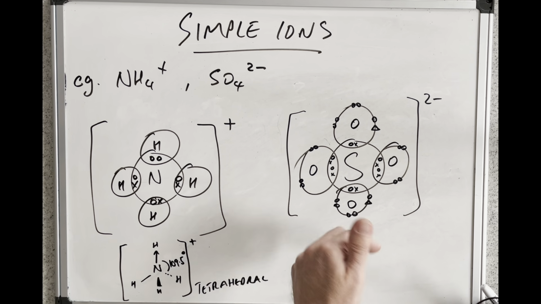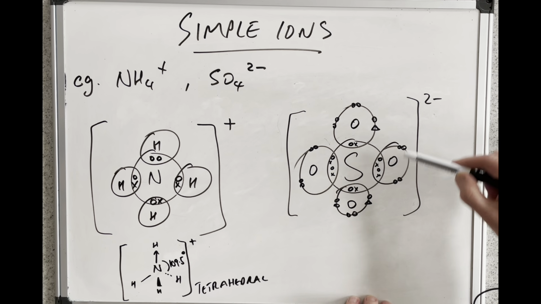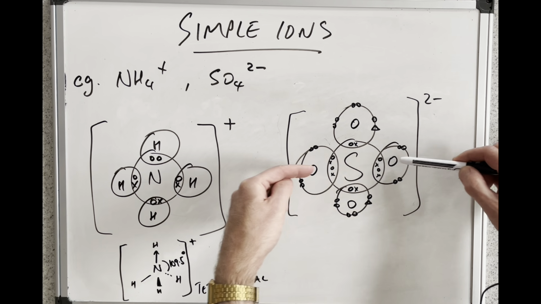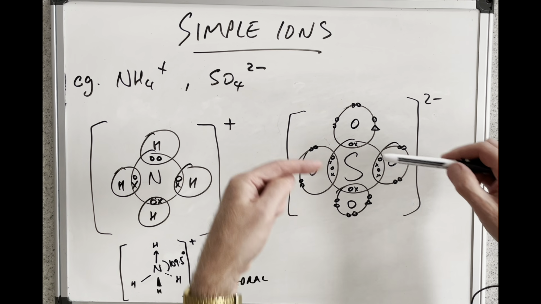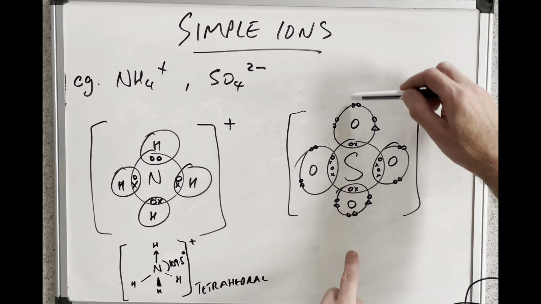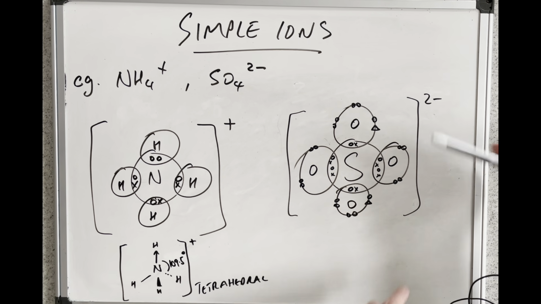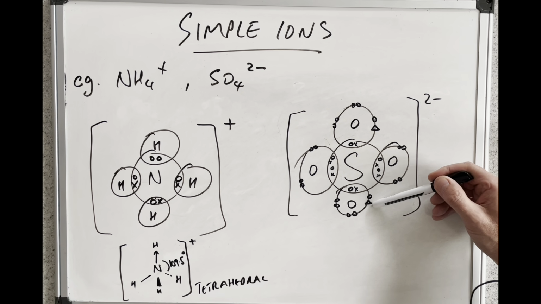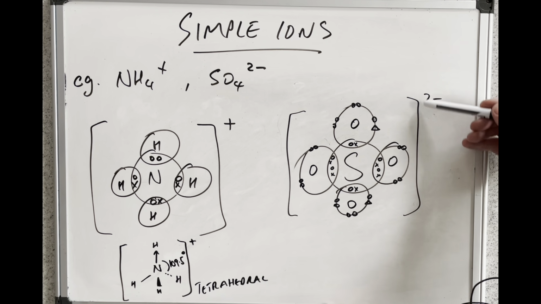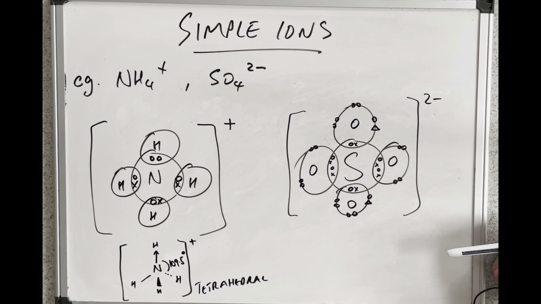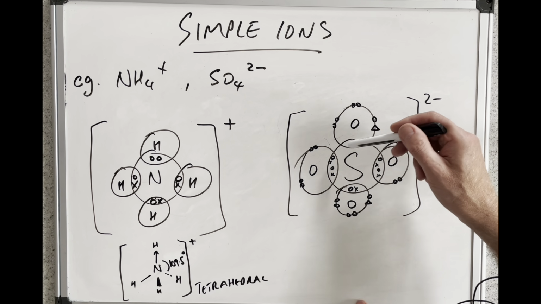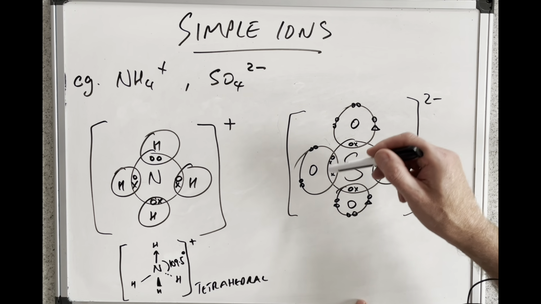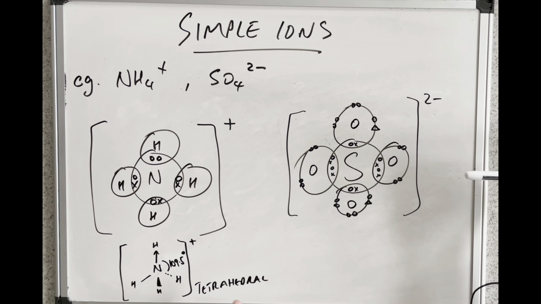And finally the sulfate ion. So there's my dot and cross diagram. So you can see we've got double covalent bonds between this sulfur and this oxygen and this one. And here we've got single covalent bonds, and I've needed to bring in a third shape for electrons. So I've got a triangle there to show the extra 2 electrons that's given at the 2- charge. But fundamentally we've got 4 bonding regions, so we're going to have equal repulsion, and again this is going to be tetrahedral with a 109.5 degree angle.